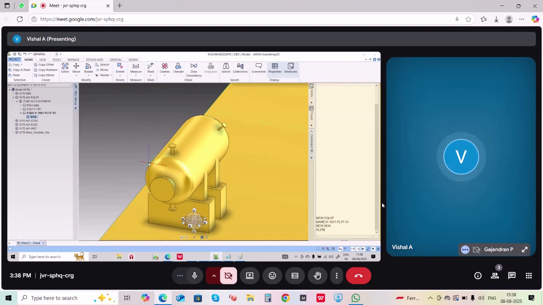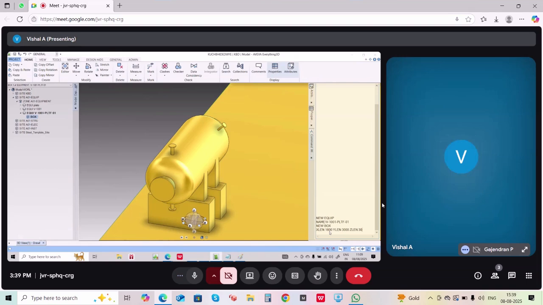So x length will always equal the dia of the cylinder. So I will take 1600. Now you say it is not always, it depends. Suppose you need a half platform or a full platform, that will depend upon the routing and the arrangement. So for the time being, always go with the dia of the equipment. X length, then y length will be the length of the equipment, so that is 3000. And then the z length, you can take it as 30 thickness.